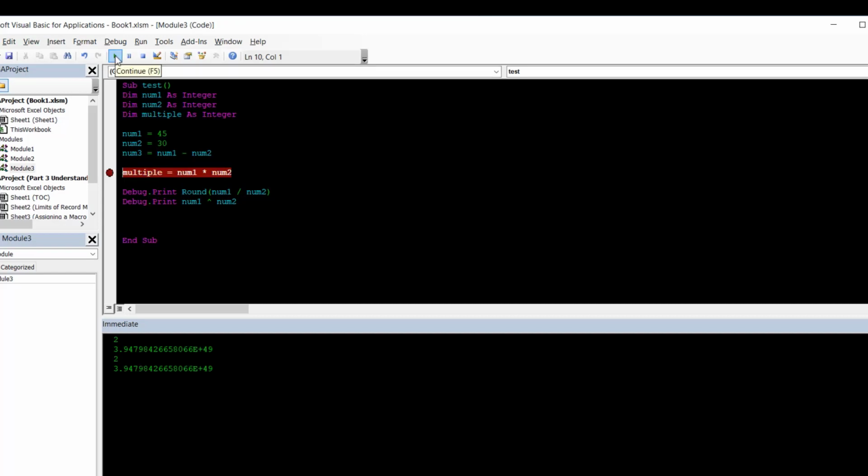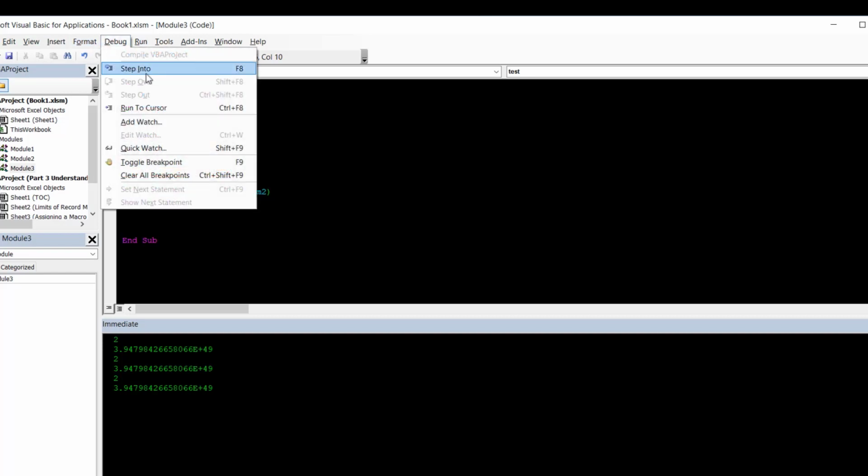As you can see, this subroutine has been halted. The subroutine can continue running afterwards from this point, but only once you have pressed the play button. Alternatively, if you wish to iterate through each line of code one by one after the hard stop to check what results you're getting, you can press F8.